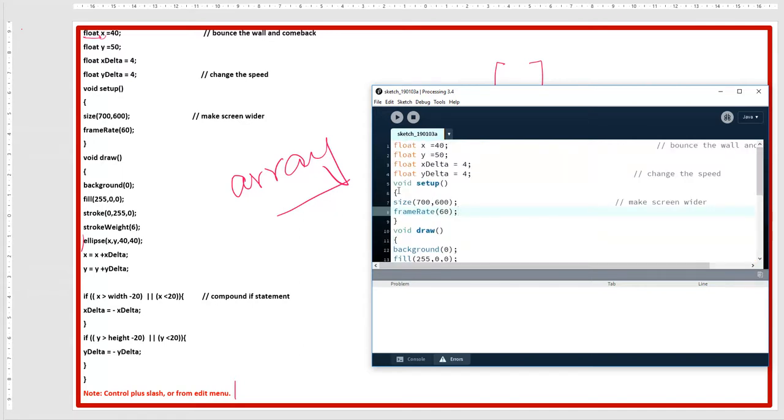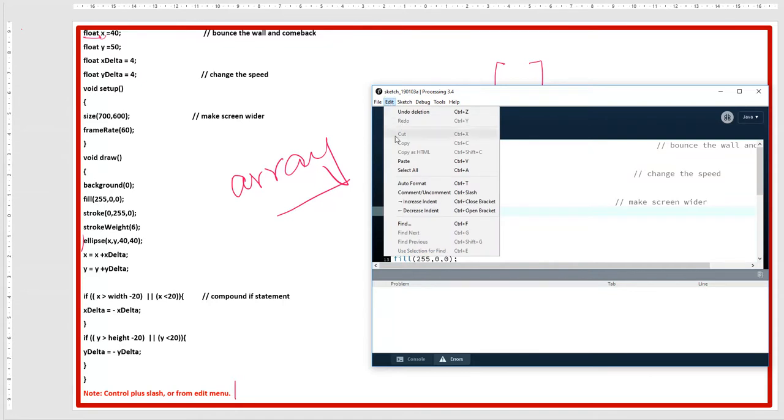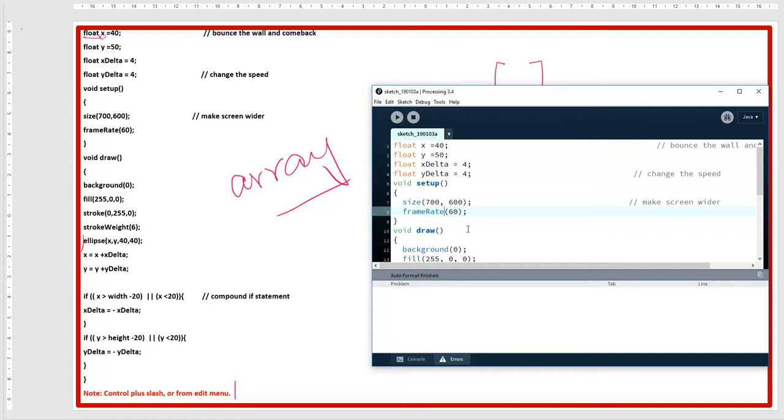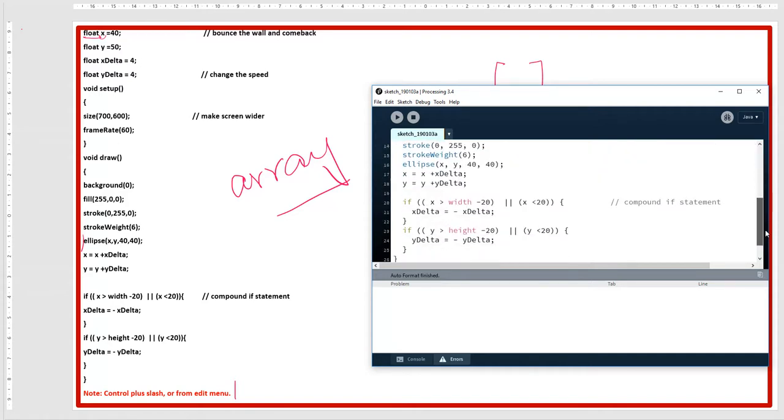One more thing I want to show you here. This is the convention: when we write any block, the next lines should be indented. So how do we make the indent, because there is no indent here? Your programming will work anyway, but go to Edit and there is Auto Format. Click here, and you can see that it is formatted very nicely. So you should know these two functions.